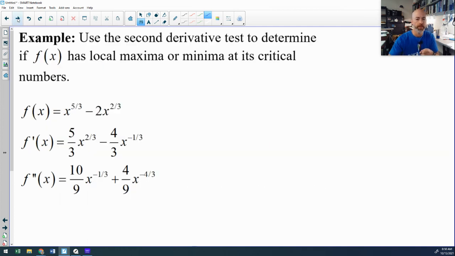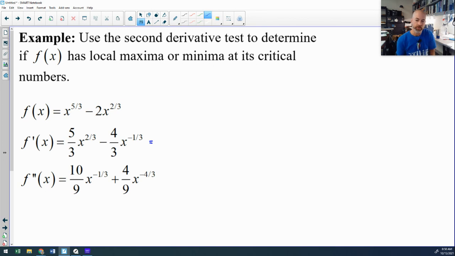So let's look at one example. I think I have one example, yes. One example of the second derivative test. And again, I have found the derivatives for you. I have not simplified them because this one's a little bit trickier to simplify. But I have my first derivative here, my second derivative here. Before I start doing the second derivative test, I have to first find the critical numbers, which means I need to factor and solve this.